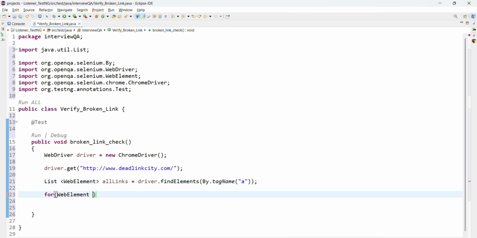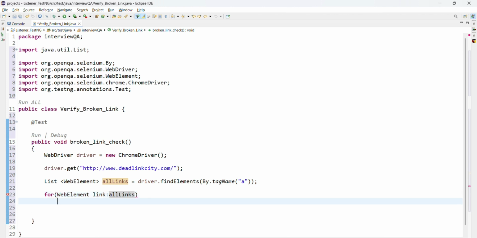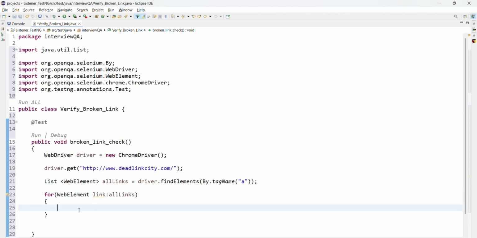So web element link, that is all links. This is the for each loop, the type is web element, and it will check all the links stored in this variable.